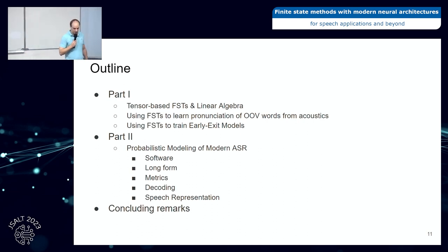In the second part, you will hear about many interesting things. You will hear about, let's say, LAST. I won't spoil too much what it is, but I want to say this is a nice way of looking at speech from a unified perspective, where FST is a cornerstone of this element. You will start to see that you can very easily modularize your pipeline and have one representation which fits nearly all speech applications.